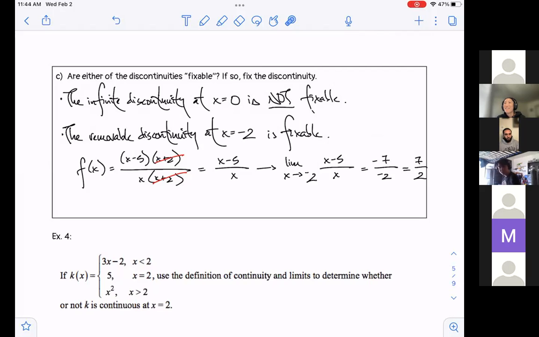Okay, so in response to Alexis's question, it's fixable if we can do something like this. All the work we did from limits day 1, where we were factoring and reducing, this is the y value that we could put back into that function and make it continuous. But I got lost when you were saying how the x was not fixable. So would that make the problem not fixable since the denominator has the x? I see. Okay, so this is not fixable because there's no way that I can get just an x on the top to reduce out.